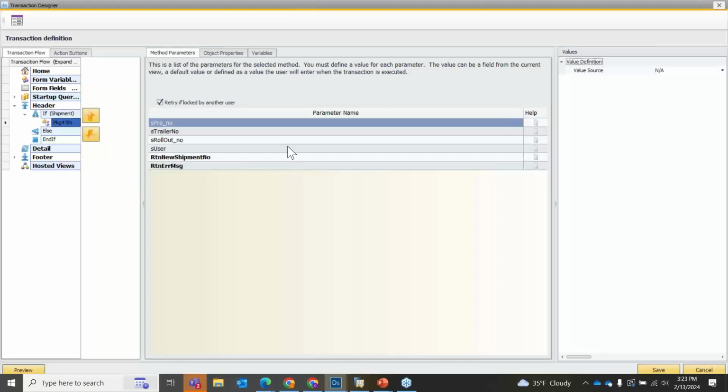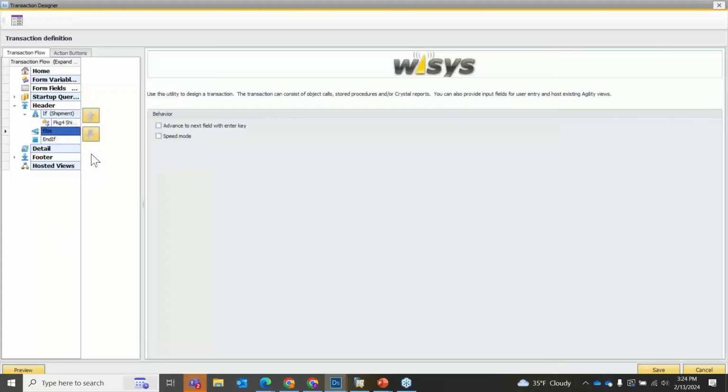And I would just fill out that transaction like normal here, right? So this allows me to add a conditional. Of course, you can have an else and an end statement. Now, if anybody is familiar with other coding languages, you don't need to have an if shipment number is greater than 0, you do this. If it's not, just nothing happens, right?